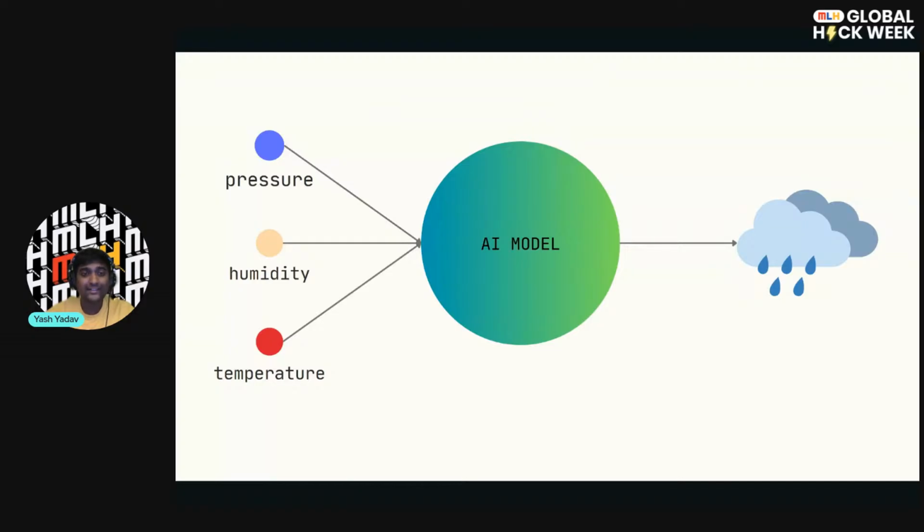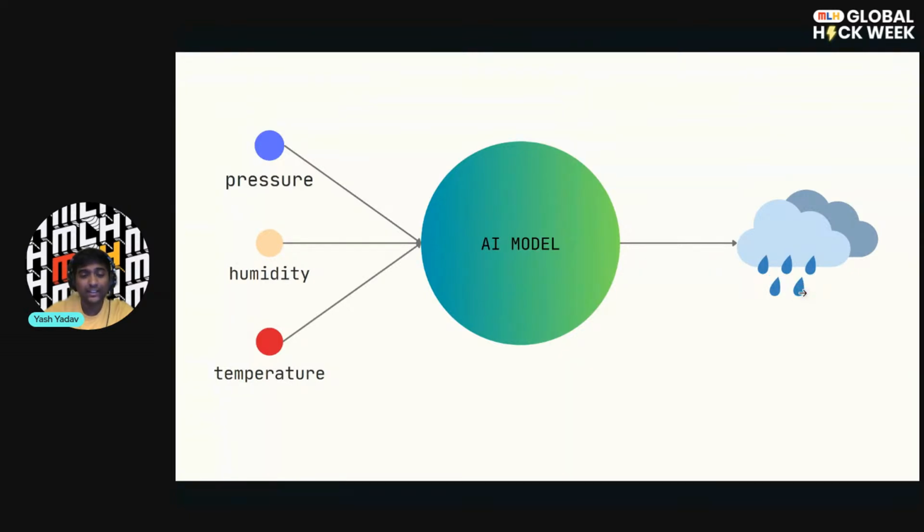For that, we're going to take this example of a neural network that predicts whether or not it's going to rain, taking in three inputs. The first is the value of pressure, the air pressure. The second is the current humidity value. And third is the temperature right now. And we take all of these values and put them in this neural network. You can think of this big blob as a neural network.